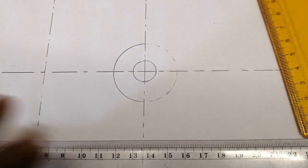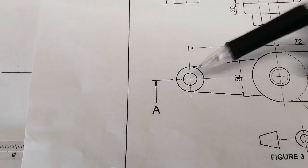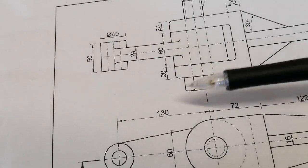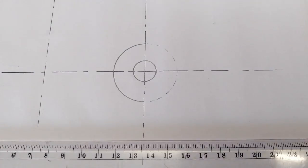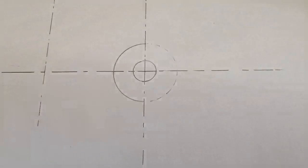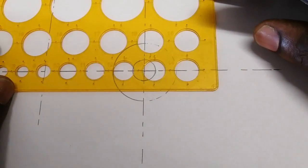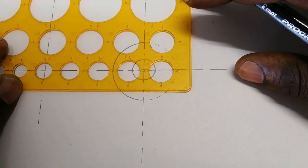Take it up. So after you've gotten that, we are seeing a dimension. Dimension of what? This dimension is diameter 20. So 20 divided by 2 is diameter 10. 10 divided by 2 is 5. So if you use a stencil ruler, it's even quicker and more accurate.